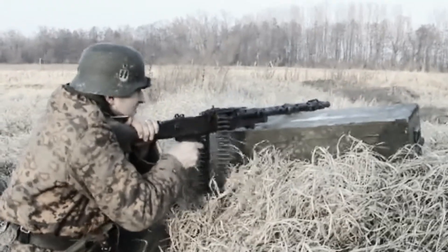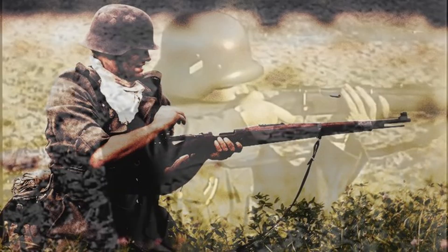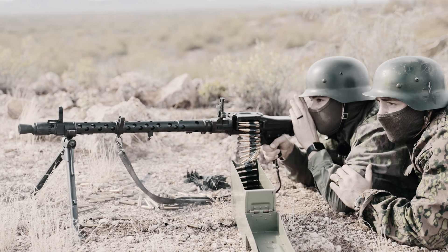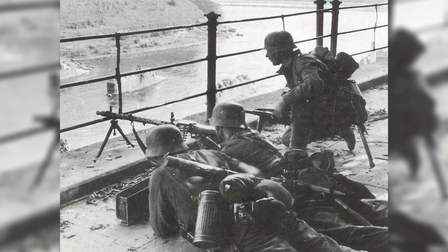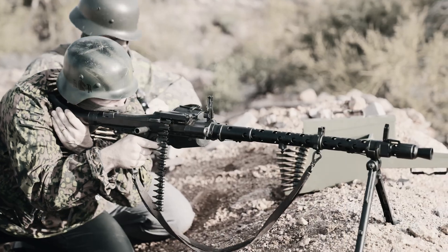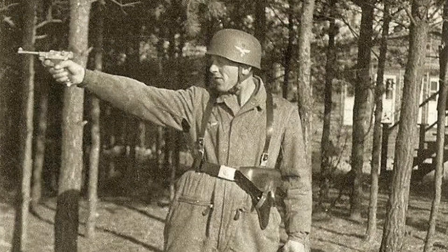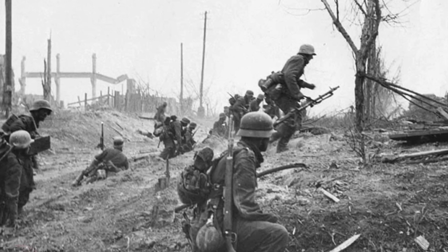The MG34 was the backbone of firepower for German rifle squads, as most infantry carried Kar 98k rifles that fired the same powerful 8mm Mauser round. The Germans were the first to build their squads around the machine gun, using it as efficiently as possible in both offensive and defensive roles. A standard infantry squad consisted of 10 soldiers, each with a specific role. The squad leader coordinated fire and movement and was armed with an MP40 submachine gun. The machine gunner carried and fired the MG34, supported by an assistant gunner who helped with reloading, barrel changes and gun setup. Both carried pistols as sidearms. The rest of the squad consisted of ammo bearers and riflemen responsible for protecting the team or advancing under the cover of machine gun fire.